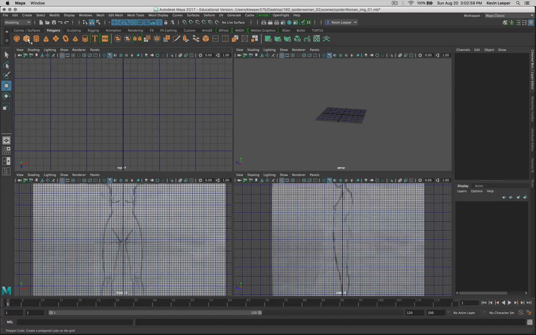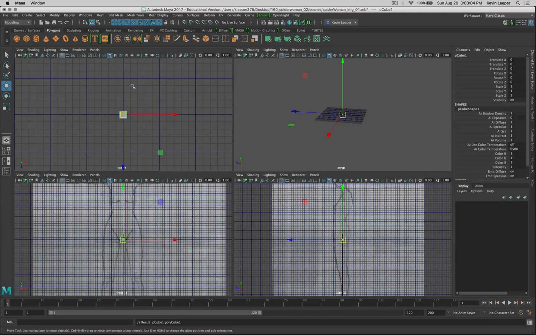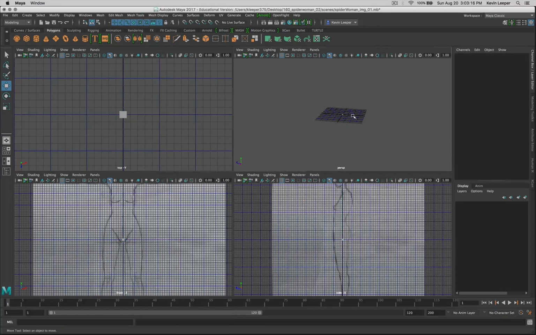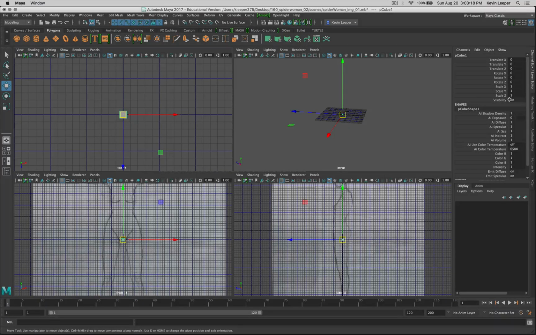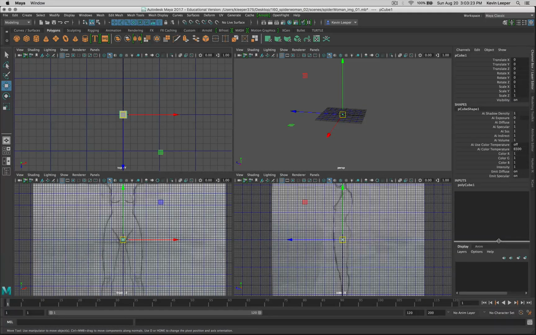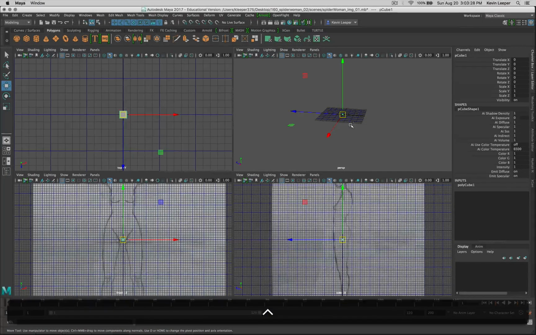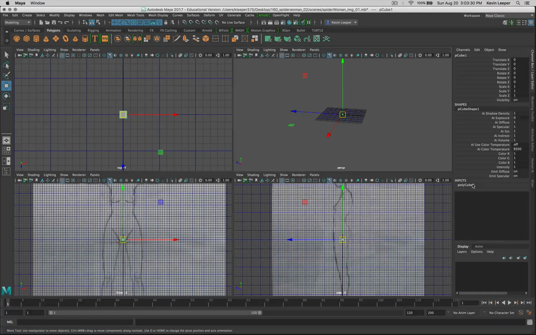Okay, so we're going to start with body. So up in the shelf, we're going to start with our polygonal cube. To begin with, we want to create enough complexity to the object to be able to create the human body. So as is, not really there yet. So if we click onto the polygonal cube, we get some different things here that we can see. The polycube 1 as the input is what we're after.